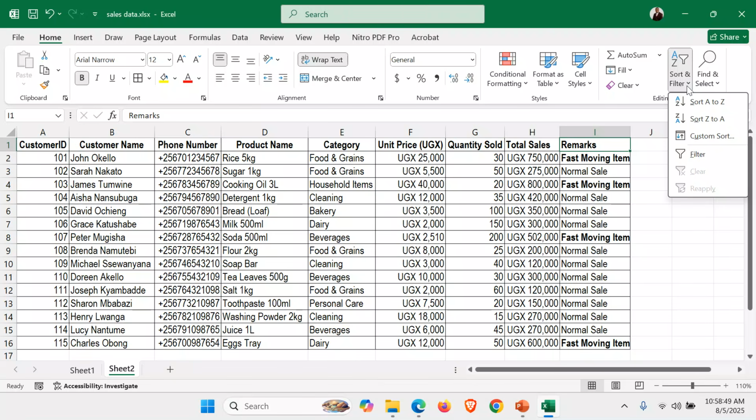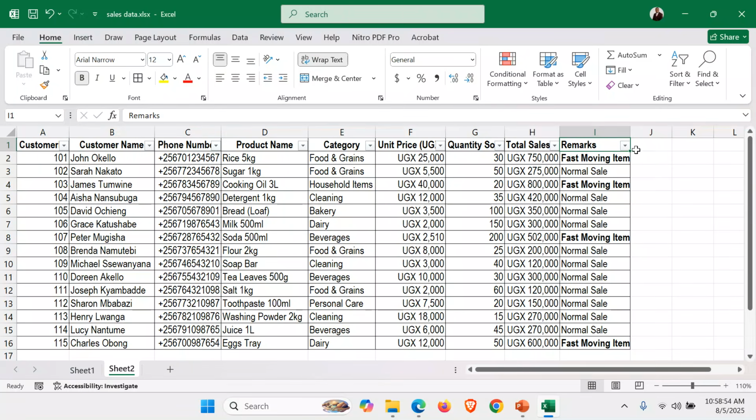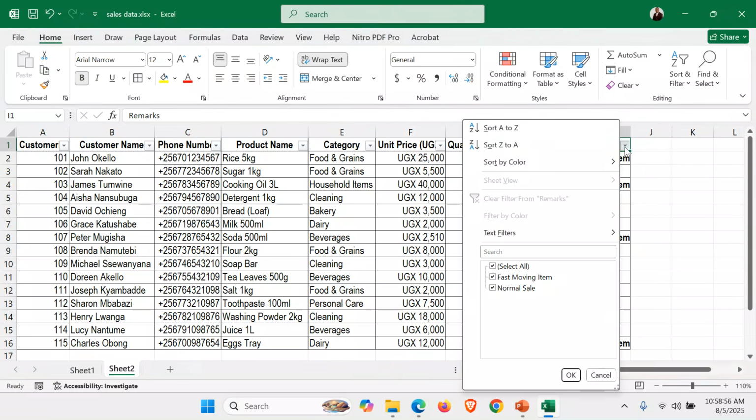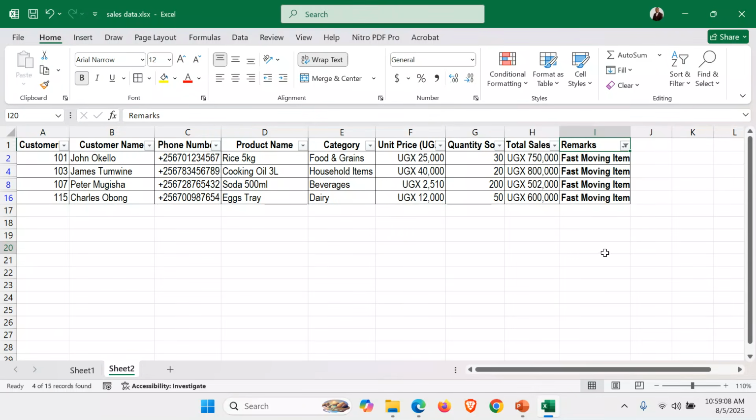And from here, we say filter. When you reach filter, from this, we can now come and select. We deselect normal sales so that we remain with fast moving items. We click OK. So here we have fast moving items only.